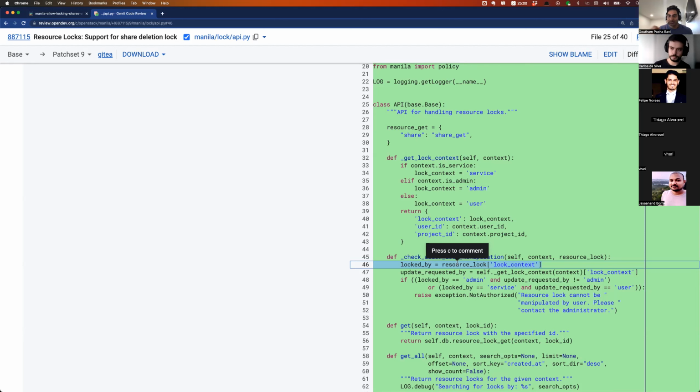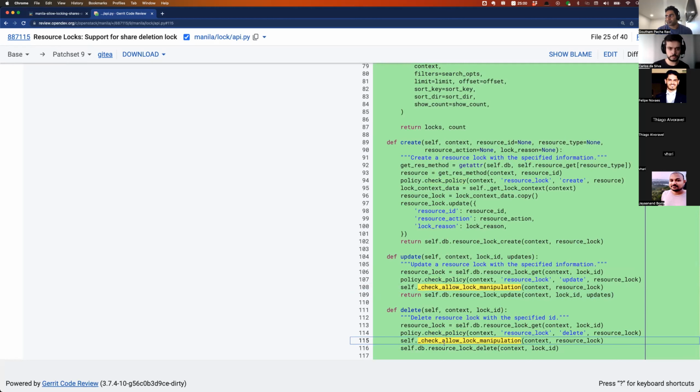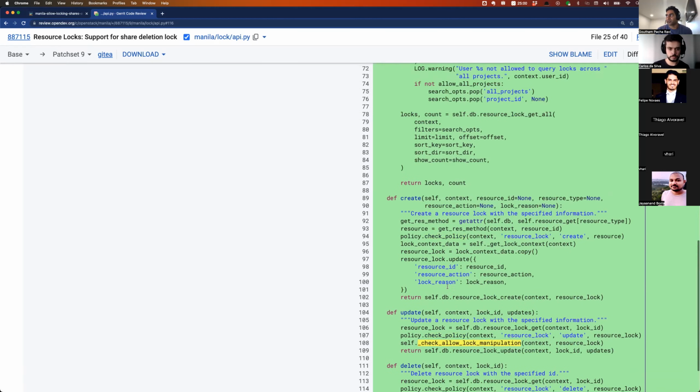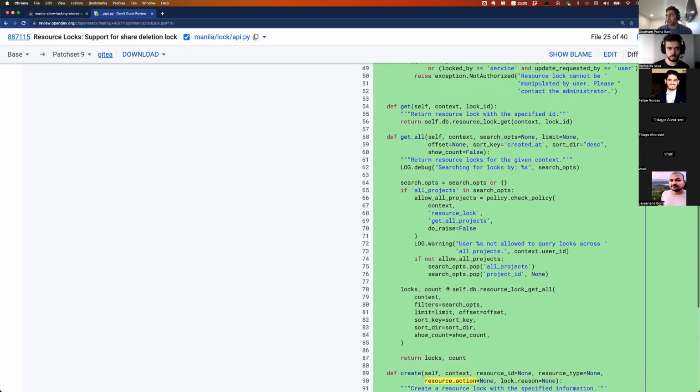We're going to check for whether you're allowed to do that particular thing. And if you are, we go ahead and let you do that particular thing. This file is mostly to handle that logic of lock manipulations as well as lock context. I just wanted to keep that out of the basic API validation that's there.